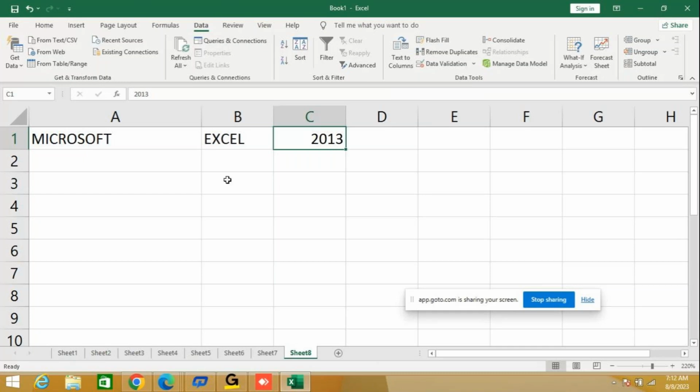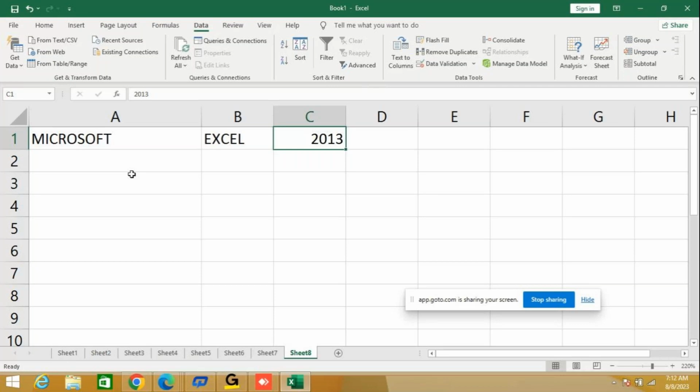Yes, ma'am. Okay. So you can type your first name, middle name, last name in one single cell and try to split it into three cells. Or if you have only first name and last name, you can split it into two cells.